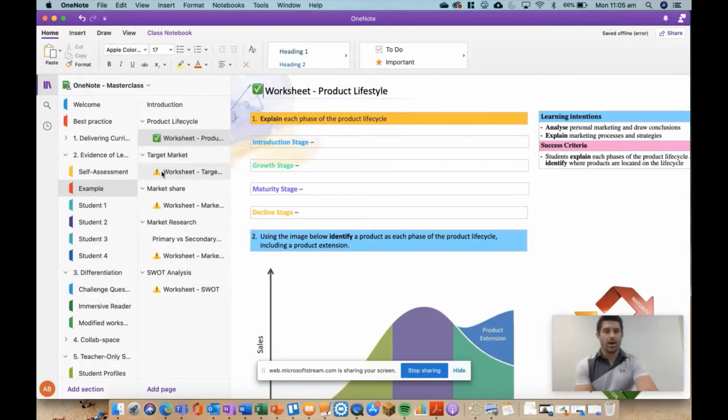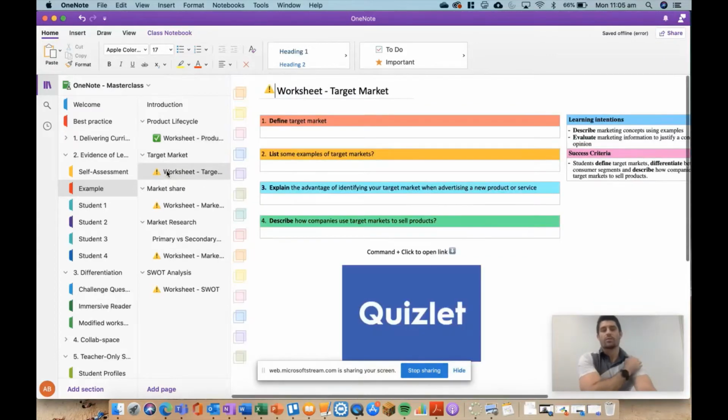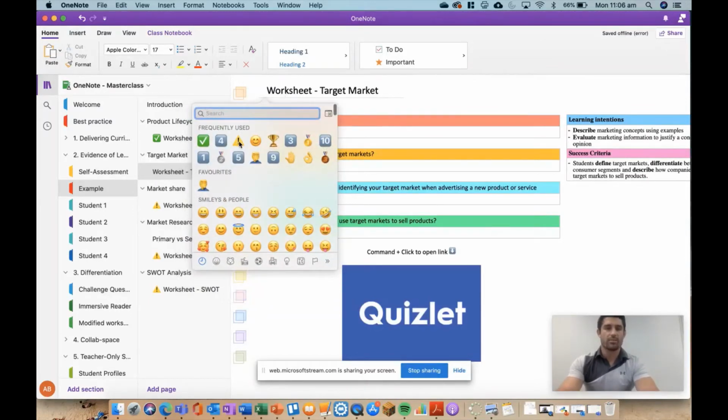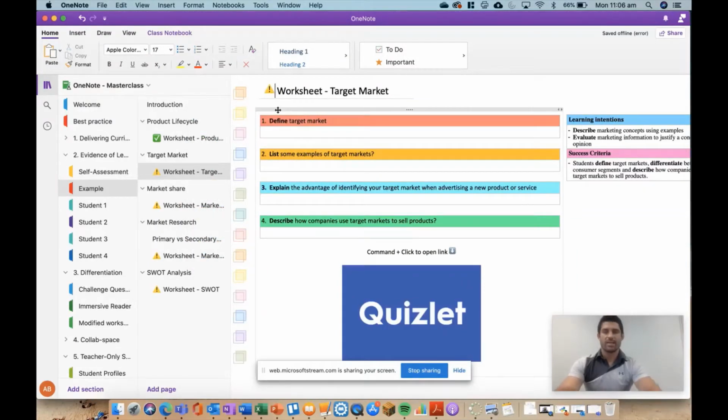Now, the reason I use exclamation marks and distribute it at the start of a worksheet is that when I go through and I'm reviewing this student's work and it hasn't been completed, I don't have to do anything, okay? I just leave it how it is. If I started off with nothing, for every worksheet that is complete or incomplete, I have to do something, okay? So I would then have to go in and say, oh, that's not complete, and put the exclamation mark in, and that's just extra time and energy that I don't need to spend. So it's about being efficient. Every kid starts off with that emoji, and as they complete it, they progress into the tick.